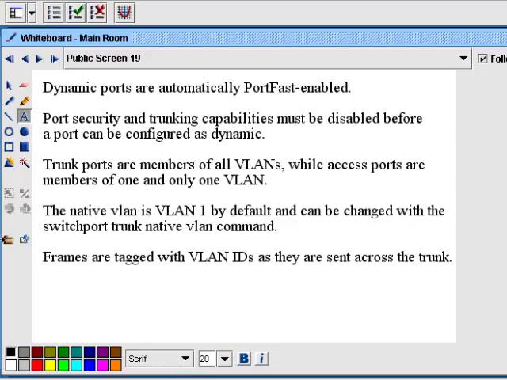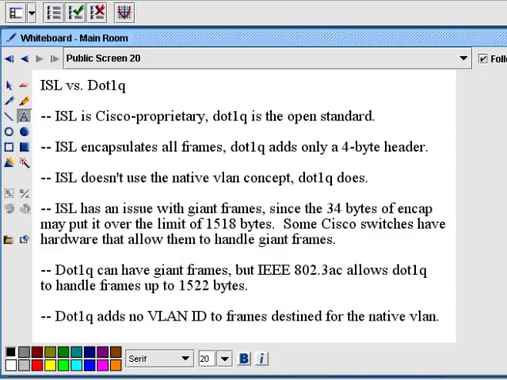So in the next video, we're going to take a look at a feature that you may think I forgot, because you may be thinking, we went over all the VLAN stuff, but we didn't look at VTP. Well, we're going to look at VLAN Trunking Protocol in the next video, and there's a lot more going on with VTP than you learn in your CCNA studies. So the material you learn there, again, it's a foundation, and now at this point in your studies, you're starting to see why I tell you that your CCNA studies are the most important, because that's your foundation, and now we're building on that foundation. And that's what we'll do in the next video with VTP, VLAN Trunking Protocol.